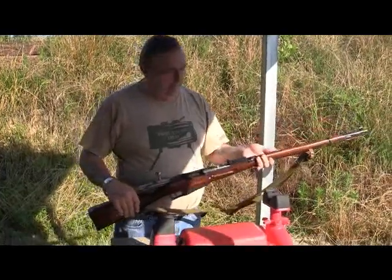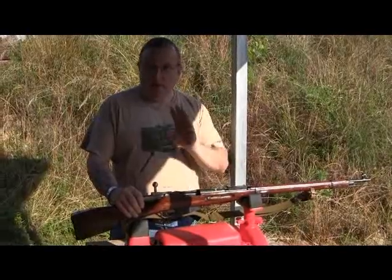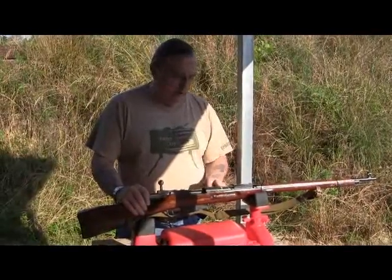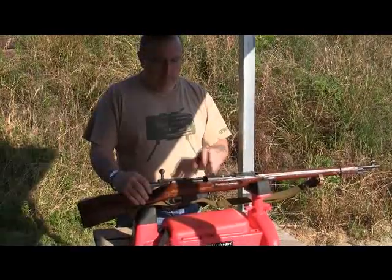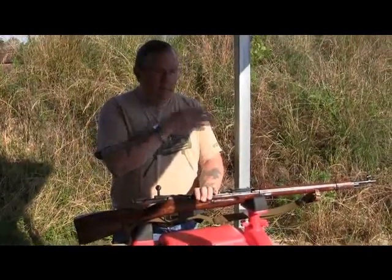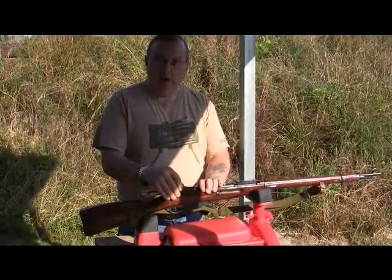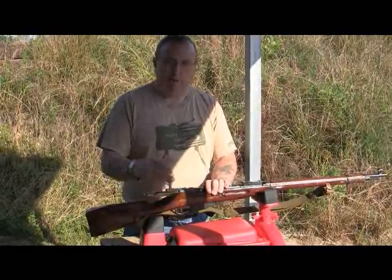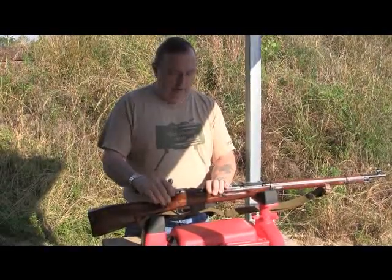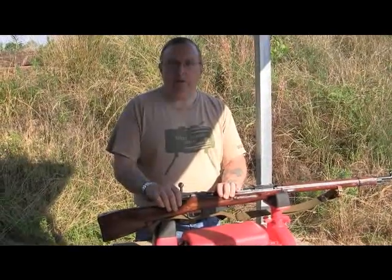Alright, since that went so well, and there's no sight adjustment or nothing, I brought two other guns. This is a 1942 Izhevsk rifle, and we're going to do the same thing. I'm going to fire 5 down at a similar target and see where we are with this gun. It doesn't help people that need to make sight adjustments when you got a gun that shoots dead on. So I'm going to see if I got one that's a little off. I'll show you the results here in a minute.